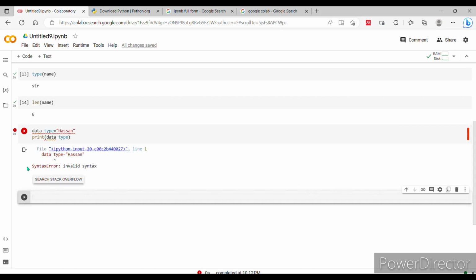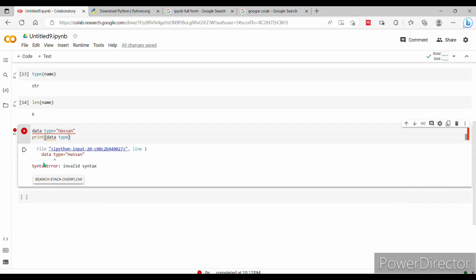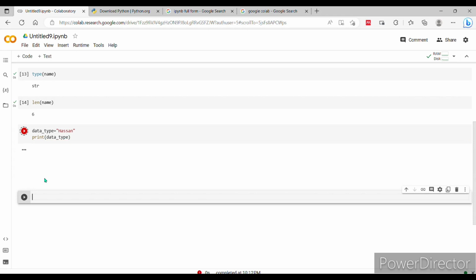Why? In the previous video, I clearly explained: you cannot use a space in between the variable name, but instead of space I can use underscore. Whenever you want to use a space, use an underscore there, okay?